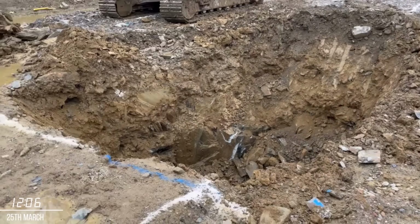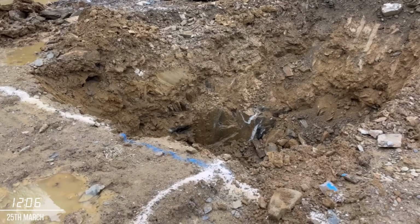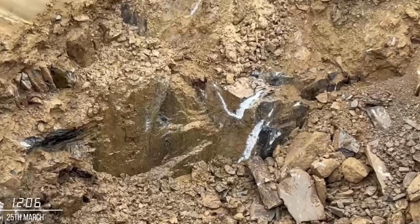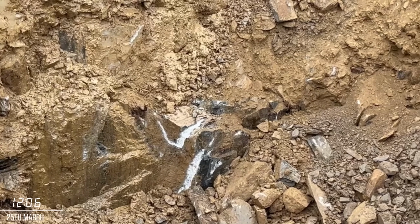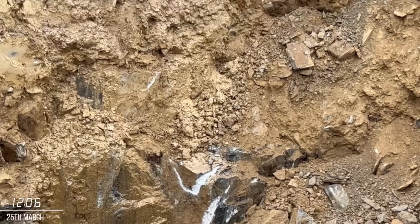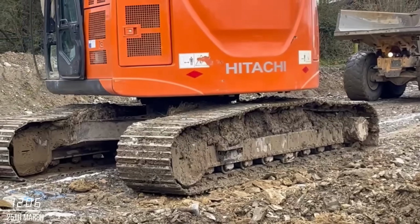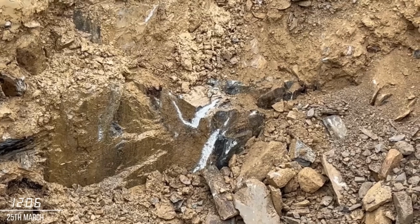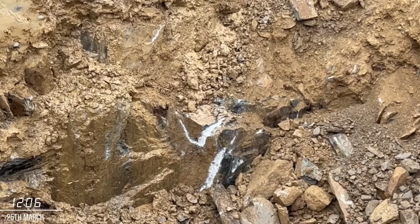Digging has started on our hole for our tank. We were worried about the ground being a bit soft, but it looks like it's going to be a bit too hard. Talking to the digger driver there, he says he might have to bring the big Cat machine back in because it's currently in this Hitachi. She could be a little bit light for the job, doesn't want to wreck the bucket. But that is a significant vein of shale there. That's hard rock wise.